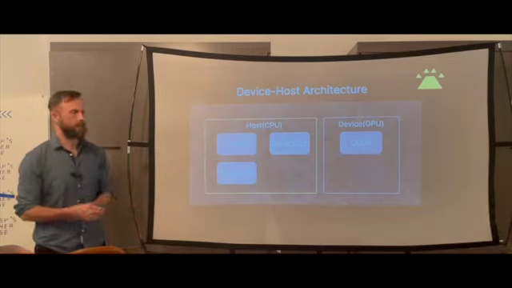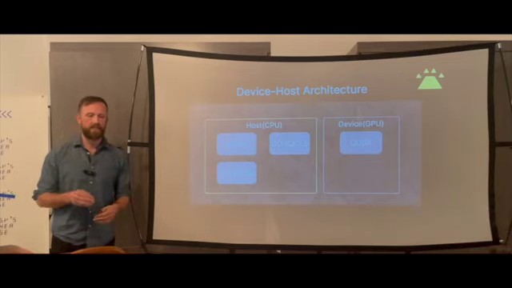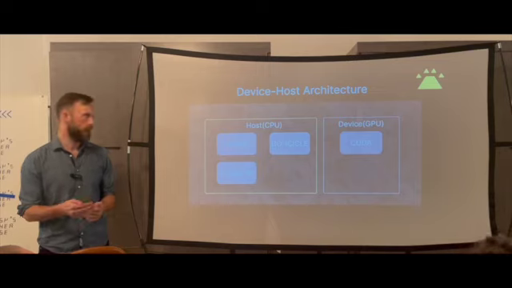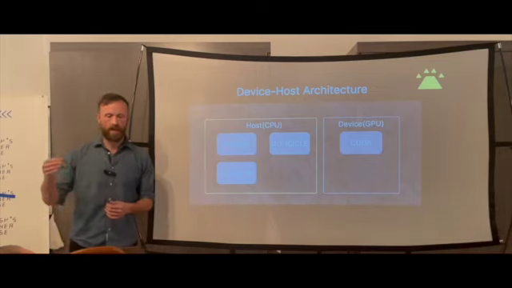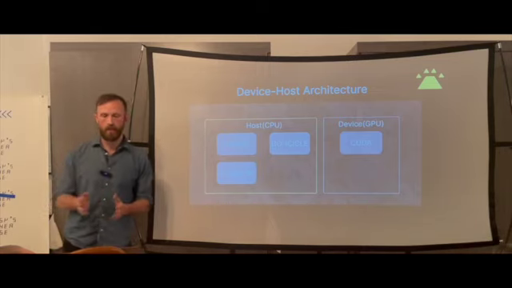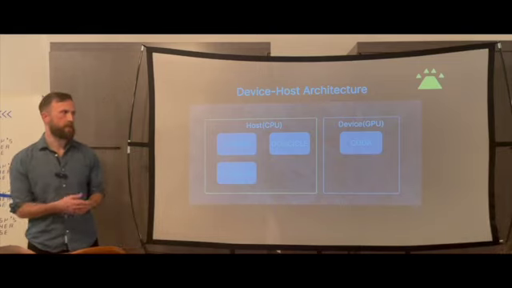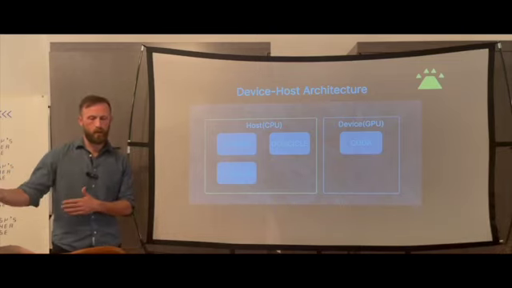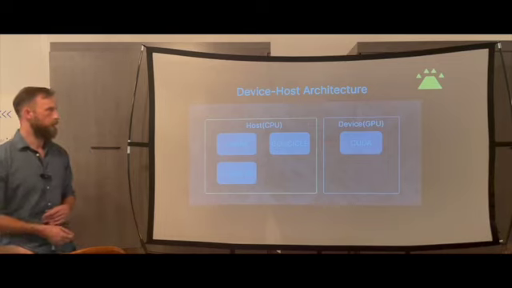Go Icicle is really what we use to send our ZK data types from the Gnark library over to CUDA. We're going to be able to convert those data types to something that makes sense in the CUDA world, and then we're going to be able to run that on the GPU.